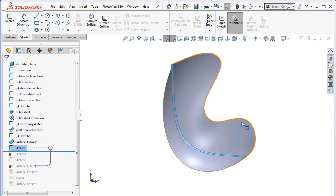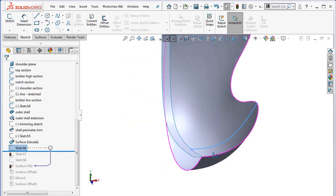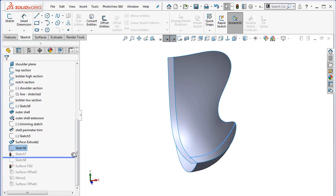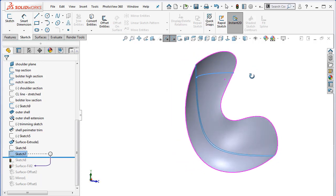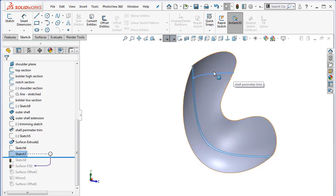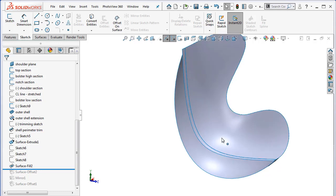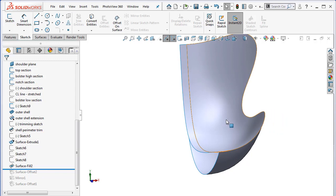I've added a new cross section here at the bolster. It goes horizontal right here. A cross section at the top. In this case, I put it in the shoulder area. I probably should have put it up a little bit higher. And then finally a cross section in the notch area. And that allowed me to make a fill surface that bridges from this outer perimeter to this edge here, which has been set to tangency.